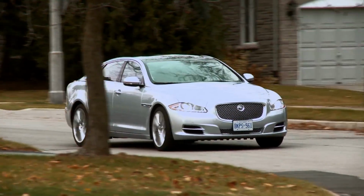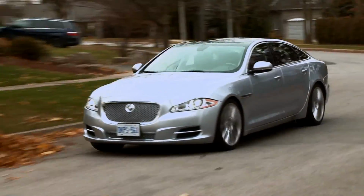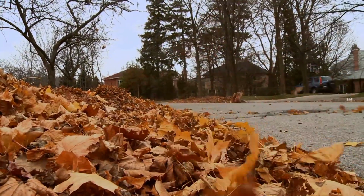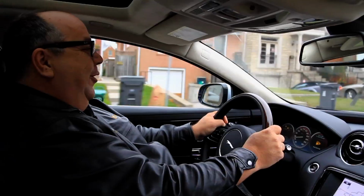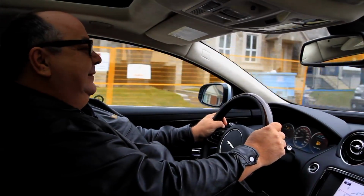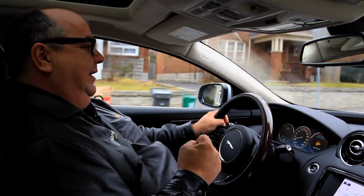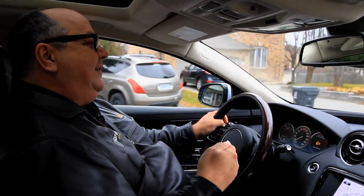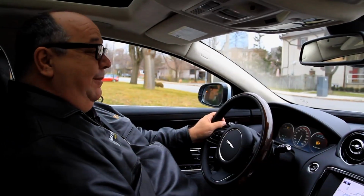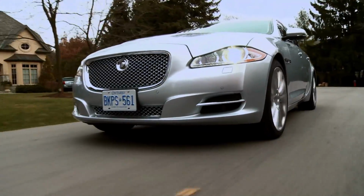If you choose to be driven around in it, so be it, but your chauffeur is going to have probably the best ride of his life. So you have to ask yourself, do you need a car like this? No. Nope, definitely not. Nobody needs a car like this Jaguar. But do you want a car like this? Holy smoke. Just consider an iron fist in a velvet glove. Consider the very best of performance blended with luxury that really can't be topped. And you'll say to yourself, yeah, baby, I want a car just like this.